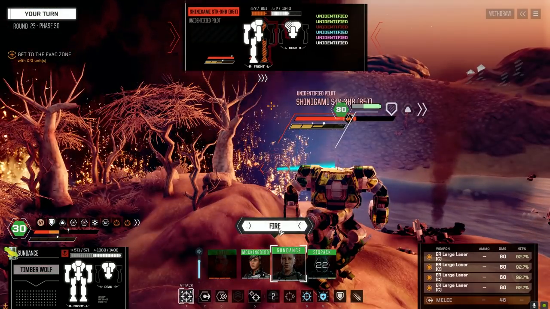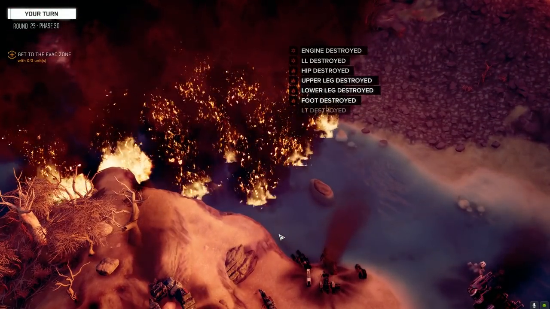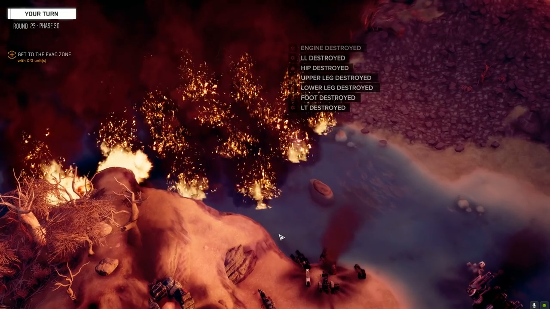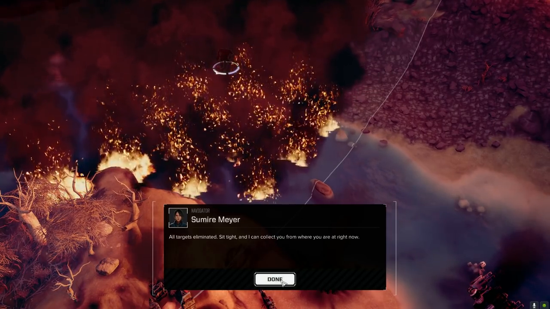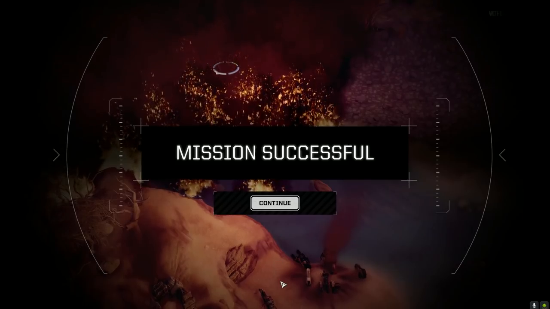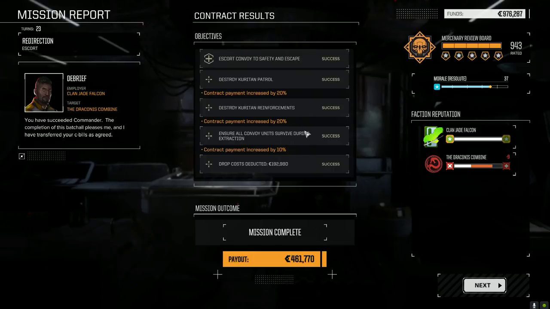Copy that. See ya. Down. Wow. How's that for a nice fight? Mission successful. Well, contract payment increased by 50%. This is not going to cover the damages.